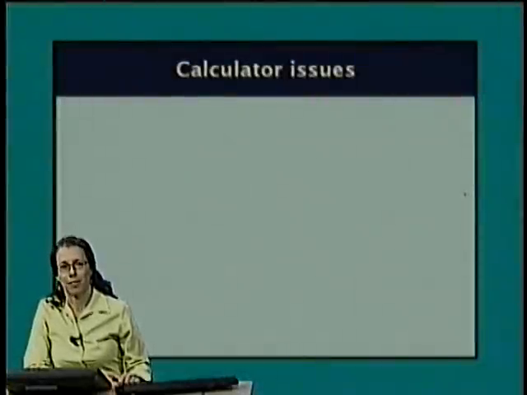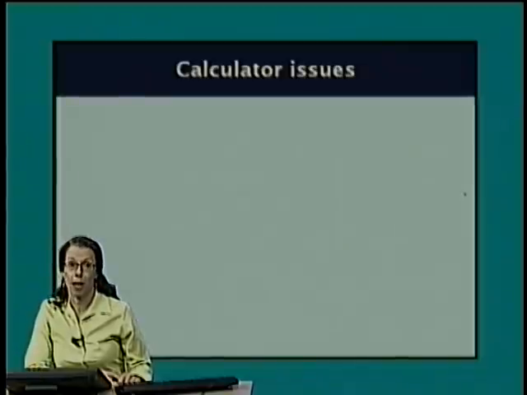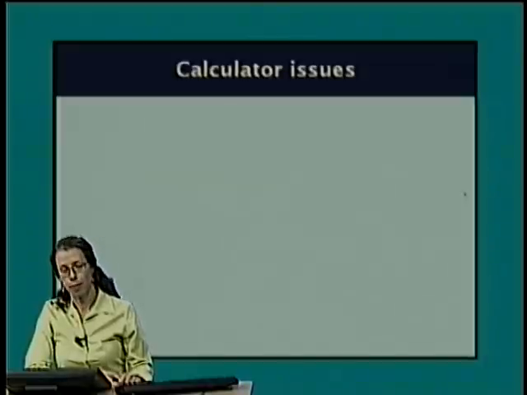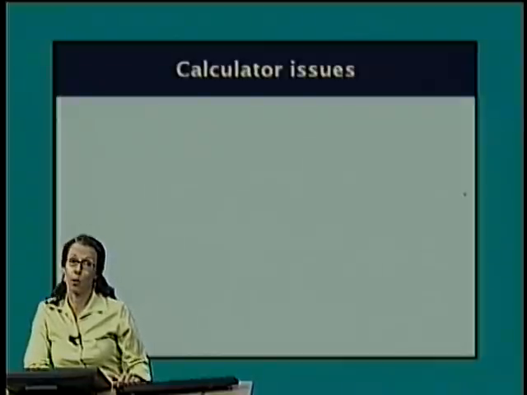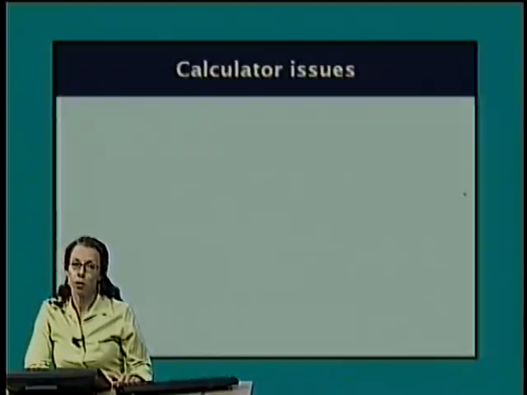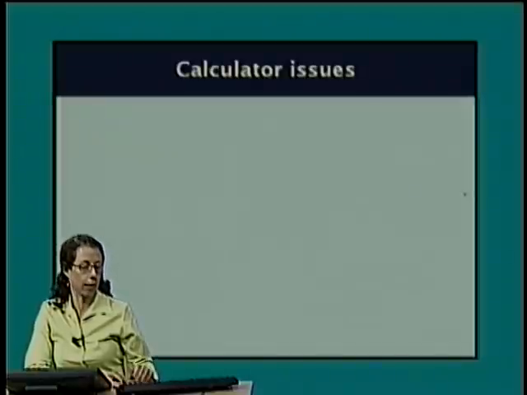In this part of the lesson, we're going to talk about some issues that come up when we try to use our calculator to perform arithmetic. Now, we've spent a lot of time talking about the order of operations, and you might think, hey, I'm going to pull out my calculator and do all my arithmetic on the calculator, and then I don't have to think about any of these issues of the order of operations. But it turns out we really need to know the order of operations to use our calculator well.